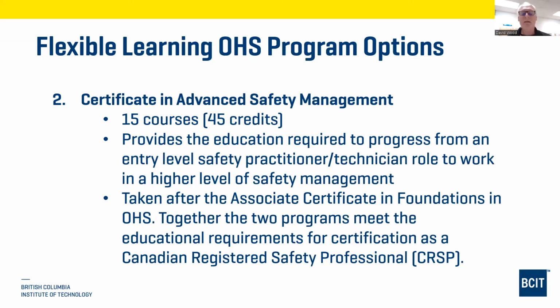So the certificate in advanced safety management is taken after the associate certificate in foundations in OHS, and taken together, those two programs meet the educational requirements for certification as a Canadian Registered Safety Professional, or CRSP. The first designation, remember, was a Canadian Registered Safety Technician, and with a bit more education and a couple of years more experience, you can qualify as a Canadian Registered Safety Professional, which is about as high as you can get in Canada for certification as a general safety practitioner.